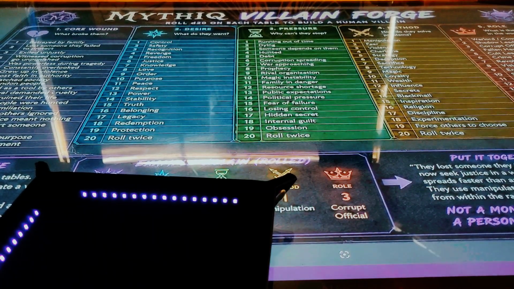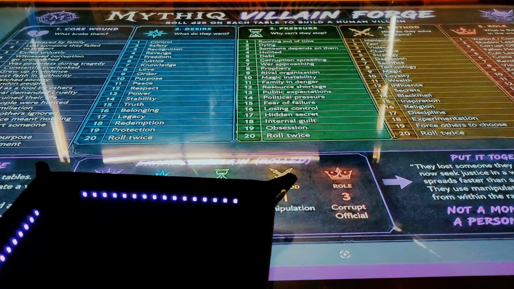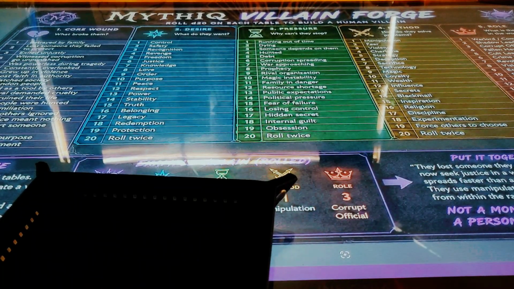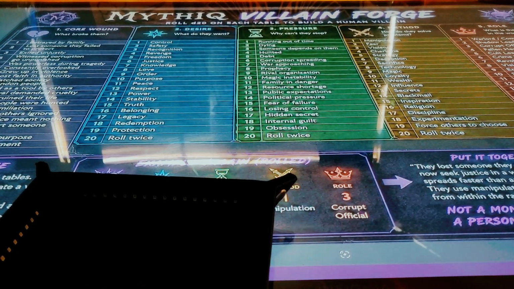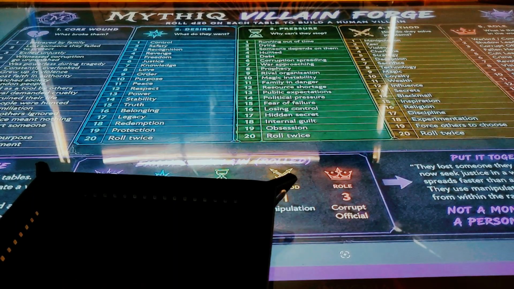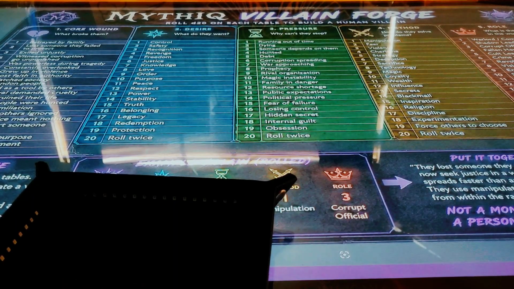But remember that villains are people first. And a villain, being a person first, sometimes can go back to being a person, right? Sometimes their desire is redemption, a legacy, a belonging, stability.